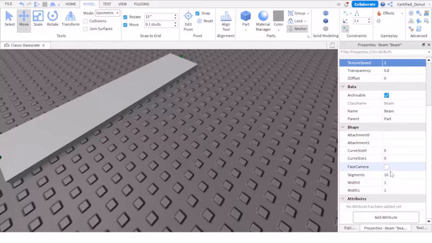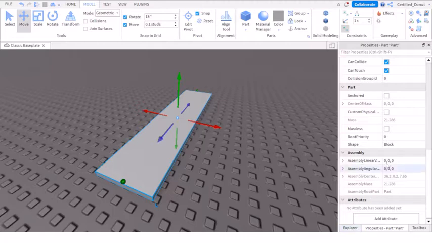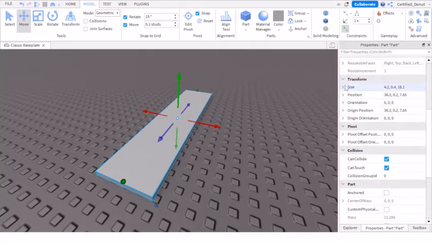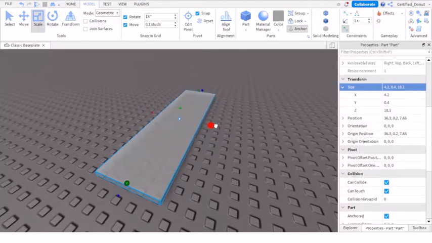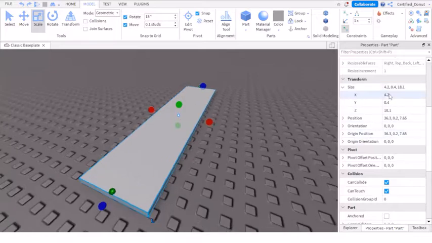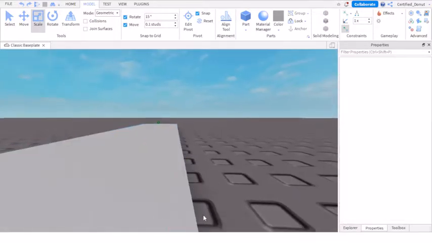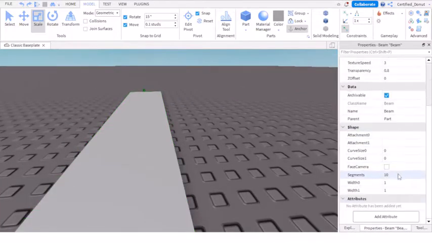And then on the bottom, the width is basically whatever width your part is. If you go into the size, it's the X. Yes, the X. So mine's 4.2. If you want it to be exactly right, you can make it the exact part. So for the beam, 4.2, 4.2.